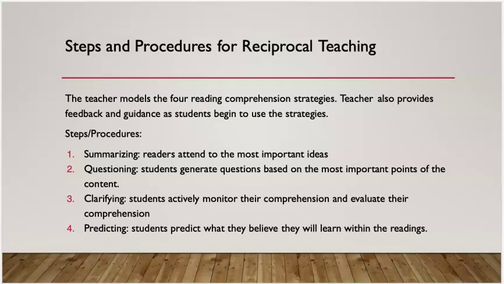Questioning. Students generate questions based on the most important points of the content. Clarifying. Students actively monitor their comprehension and evaluate their comprehension. And predicting. Students predict what they believe they will learn within the readings. Again, this is very similar to another AVID reciprocal teaching strategy that they have, but in AVID's strategy, the students also critically read the content or the text, but they create final projects that represent the content or the text.